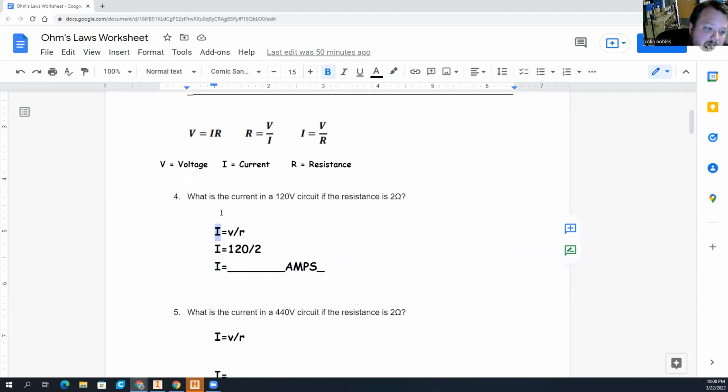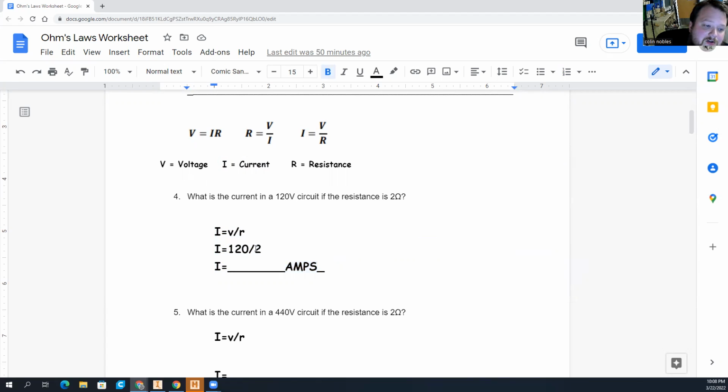So here you see we are solving for I, which is current. I don't know why they chose I a million years ago as the symbol for that, but I is current. So current is always going to be measured in amps. So you'll see here your answer is going to be in amps.